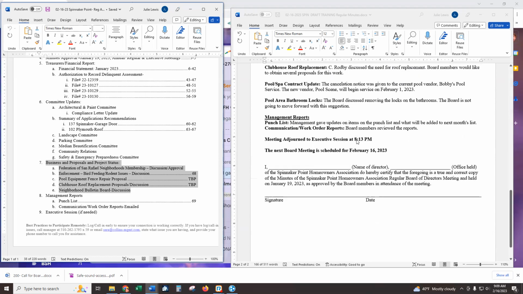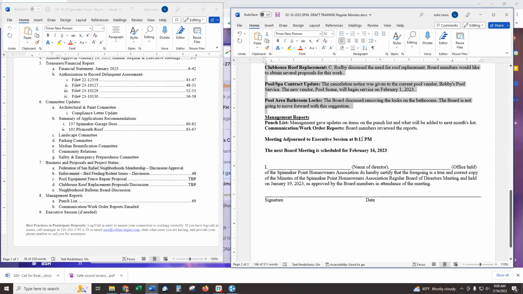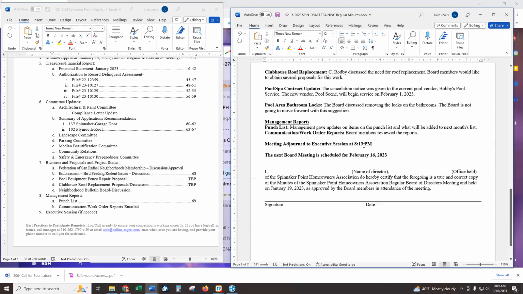And then don't forget to leave this blank because we don't know what time the meeting is ending yet. So again, just leave a big old space so you know. And then you're going to figure out when your next meeting is and put that in there. And then don't forget to change the date of your meeting down here on the bottom. And that's it. And just remember to save it, hit save or Control S and use this during your meeting and it will save you a lot of time.